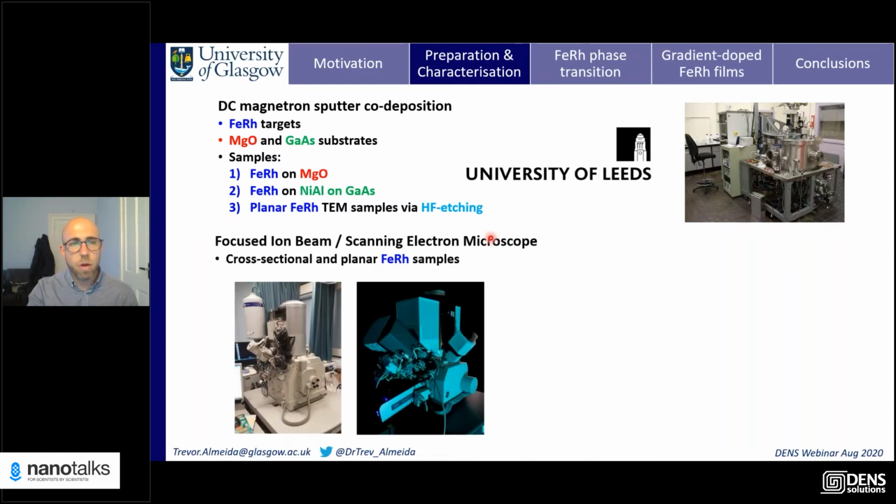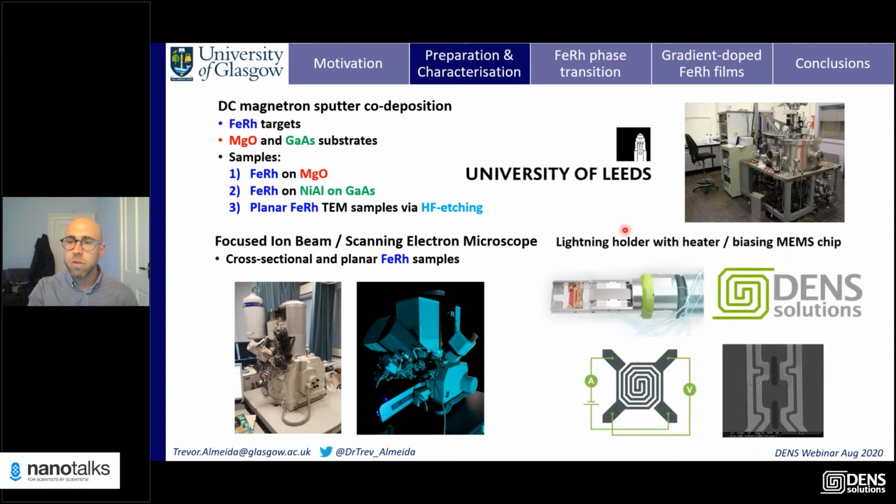We can then transfer these samples, depending on which ones, onto TEM chips using either a gallium FIB, which we did in the beginning, and then during the project we were fortunate to get funding for a plasma xenon FIB, which we used in the later part of the project to form both cross-sectional and planar iron rhodium samples. And this was important because essentially we wanted to transfer these samples onto either Wildfire heating chips, which are then used in the Lightning holder, or Lightning chips, so we can apply biases across this line, essentially, so we can put current pulses through the sample, which I'll show a bit later.